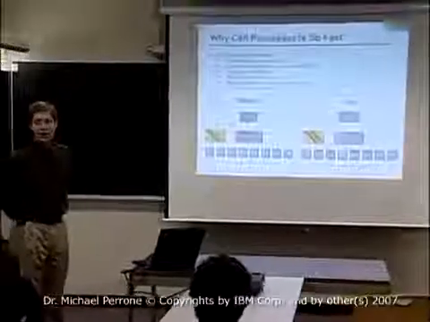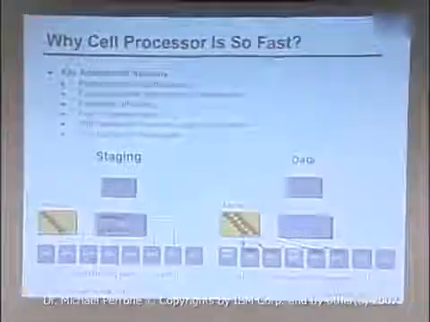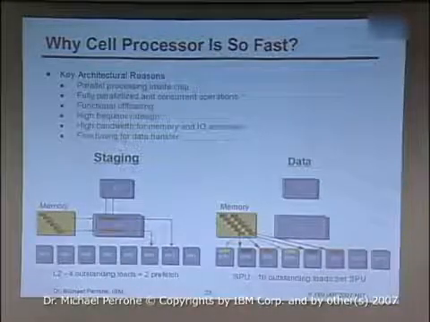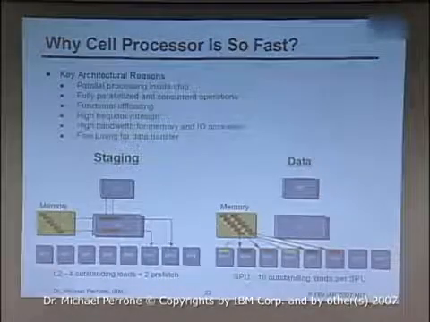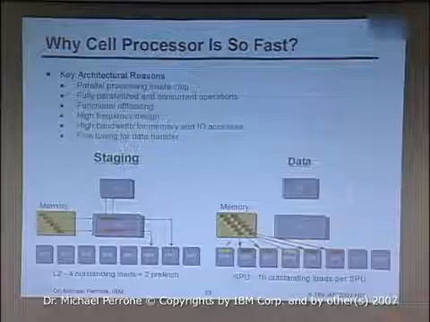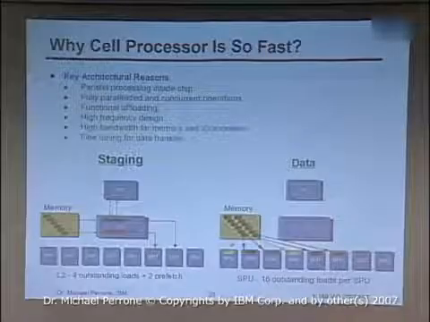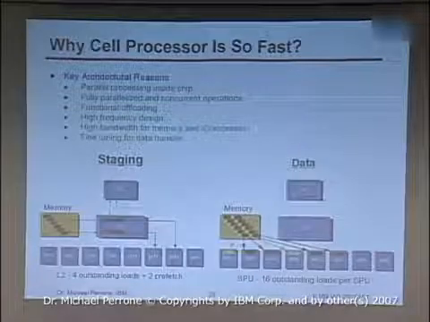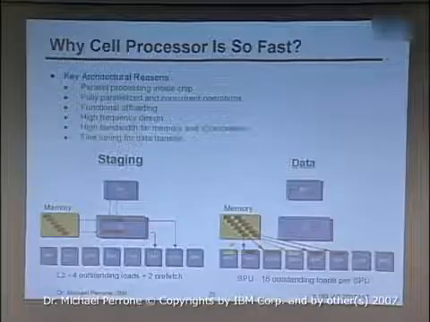So why is the Cell processor so fast? Well, 3.2 gigahertz. That's one. But there's also the fact that we have 8 SPEs. Each of the SPEs has SIMD units and registers, so they can do this parallel processing on a chip. Each one is doing up to 8 ops per cycle if you're doing a multiply-add. So you have 4 multiply-adds for single precision. So you've got 8, that's 64 ops per cycle times 3.2, you get up to 204.8 gigaflops. So that's really the main reason.